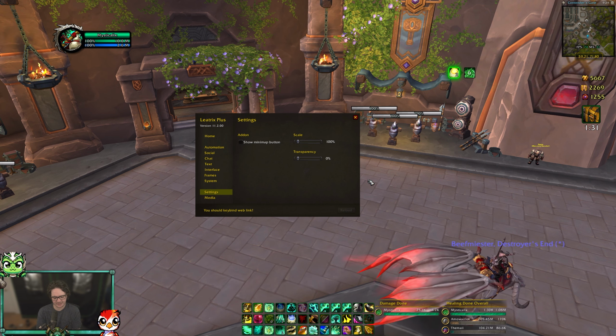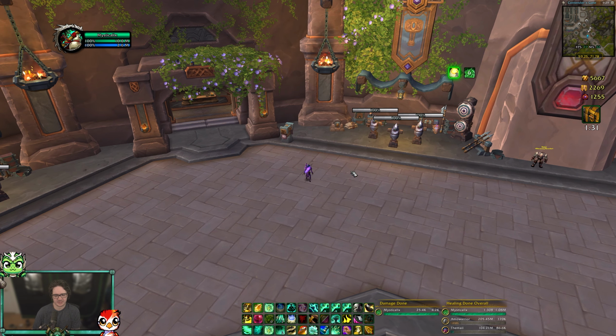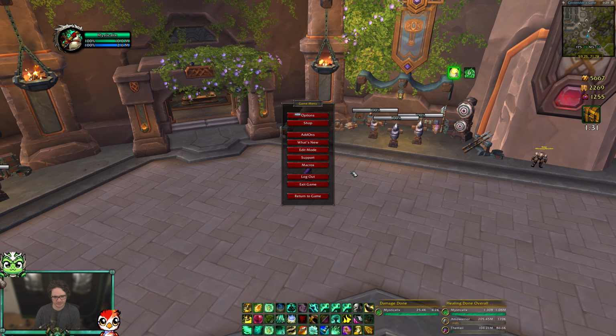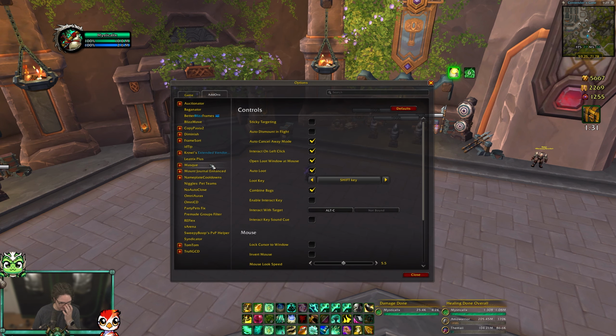Again, this is one of those add-ons where if you really want to get the full value out of it, you're going to have to go in yourself and just tailor it to yourself. For me personally, I just set it up for a lot of automating stuff and just a lot of system stuff, just because it helps with my FPS. But again, I would highly recommend going through settings, taking the time to learn the add-on a little bit. And I'm sure there's something in there that I have enabled or disabled that you might like. So just keep that in mind.